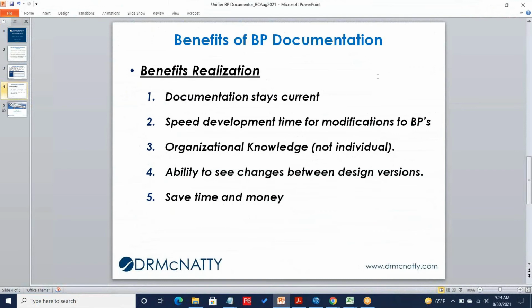The ability to see changes between design versions can be helpful to expedite any testing. And ultimately, number 5 is where the true value comes for the organization, and that is specifically proper documentation that is up to date, current, easily accessible, is going to ultimately save time and money for the organization later on.